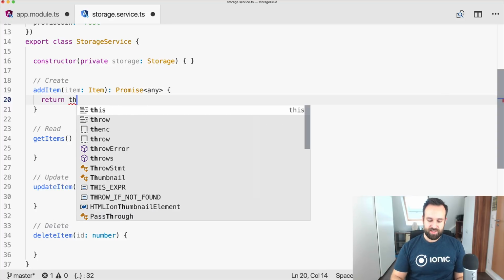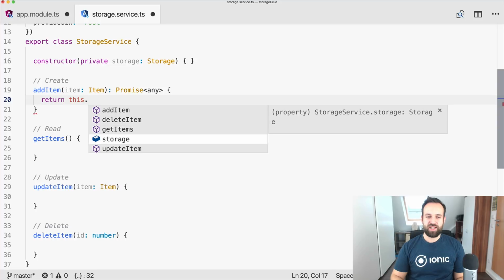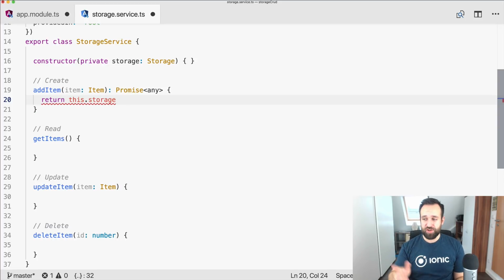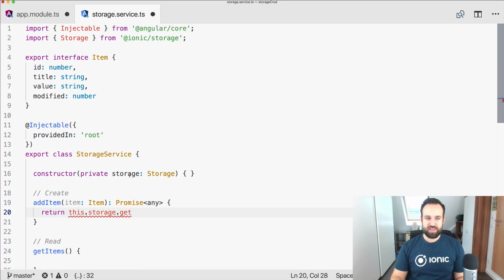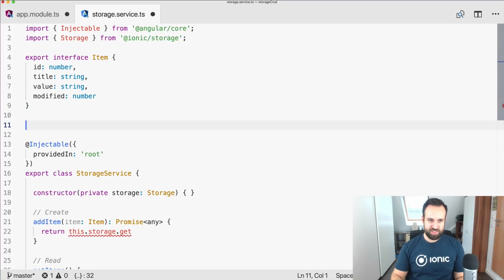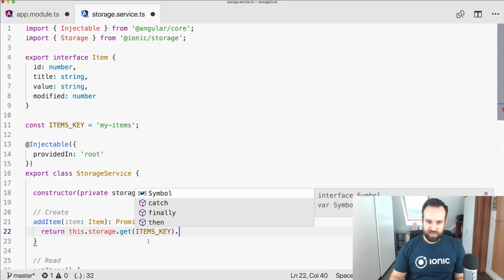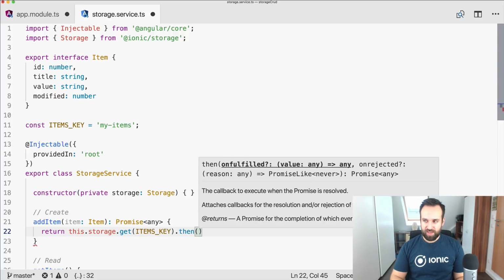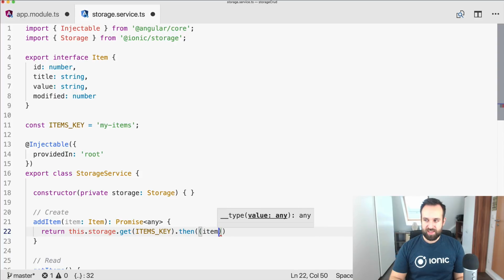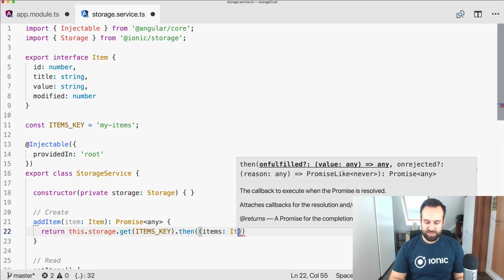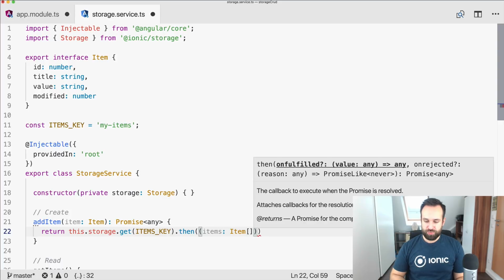In this case, we cannot simply start by throwing the item into the storage. All of the time we should call a get on our storage to get the currently saved items. So perhaps also add a little items key up here, whatever you're going to name it, doesn't really matter. So we can use this items key all the time and don't have to use the word, so we can't go wrong. Okay, then we will get back hopefully or maybe some items which should be an array.